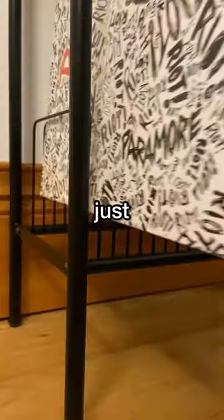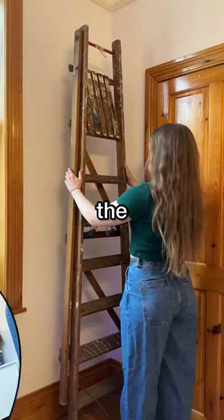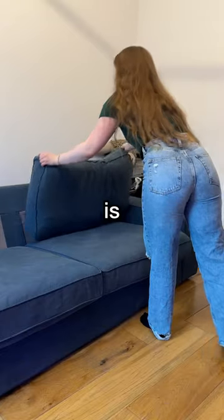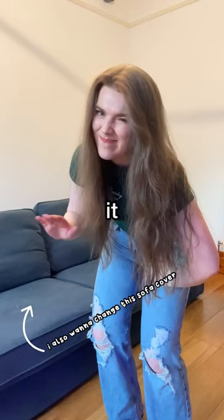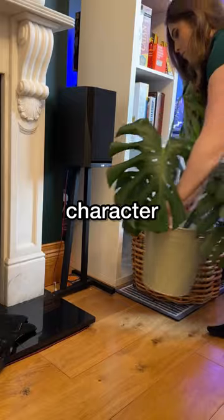We still need to get some more lights but we just haven't found the right ones yet, so we'll probably do that at a later date. But as soon as the light was up we could start unpacking furniture and putting new furniture in. I think that old ladder is one of my favourite things in this room because we bought it just to decorate the house, but it was second hand already and it just adds so much character to the room.